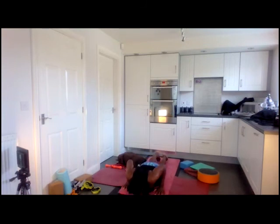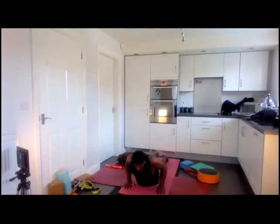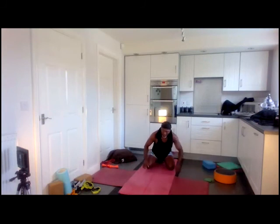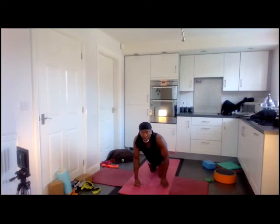Breathe into cobra. Move chest and ribs forward as you lengthen legs back. And exhale, release. Lower down and press back for downward facing dog. Feeling for pushing floor away in downward dog. Then bend the knees and come down to the floor. I'll show you where we're going next.